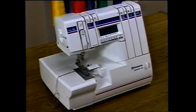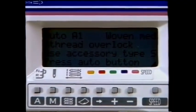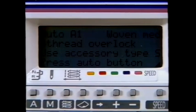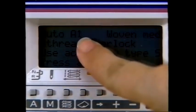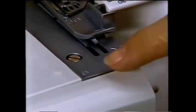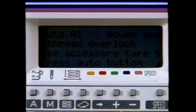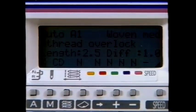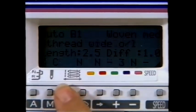Let's use the Sewing Advisor to serge a basic four-thread overlock stitch. When you turn on your Husky Lock model 936, your Sewing Advisor will automatically be set for Auto A1 woven medium. Auto means you're in the auto mode, where you can select from 16 program stitches and six different fabric types. A refers to the technique — in this case, four-thread overlock stitch. One indicates fabric type: woven medium. Also in your window is an accessory message: use accessory type S, indicating the standard presser foot and stitch plate are needed. To cancel this message, simply touch A.